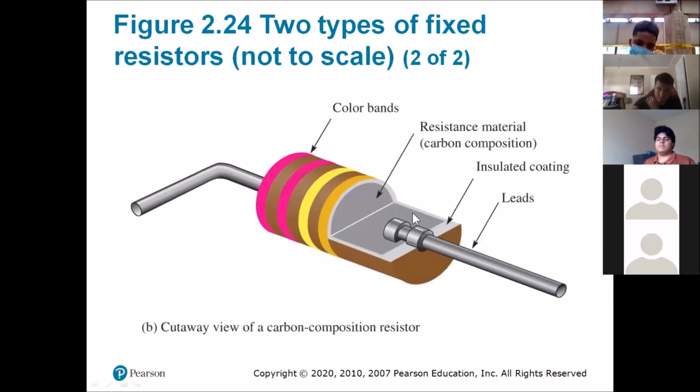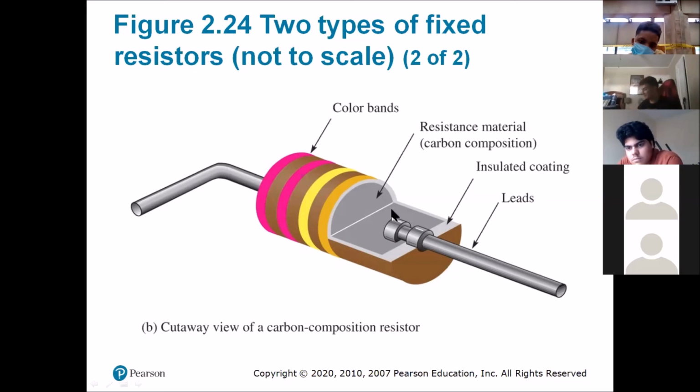Professor, can I ask you a question? Sure. How do they put the values on the resistor, like the one made of clay? In other words, how do you get 500 ohms of resistance? Well, it depends on how much carbon. Let's say this is a carbon clay mixture. Clay is pretty much an insulator. If I mix more carbon in and less clay, I'm going to get lower resistance. If I put in less carbon and more clay, I'm going to get higher resistance.